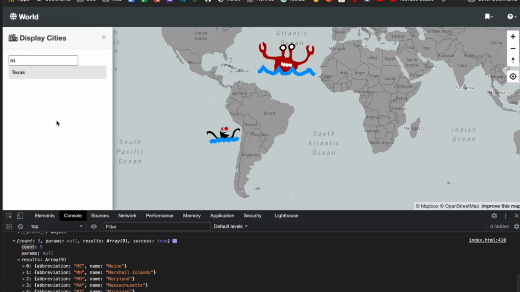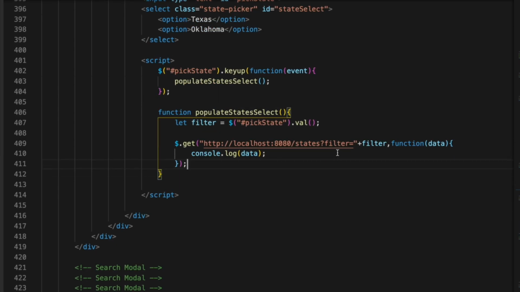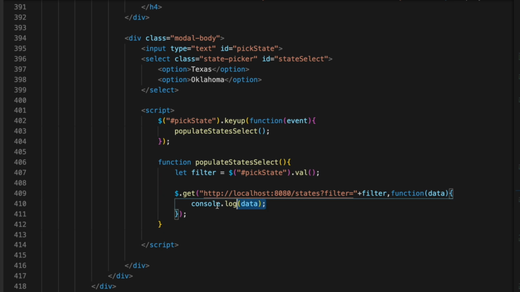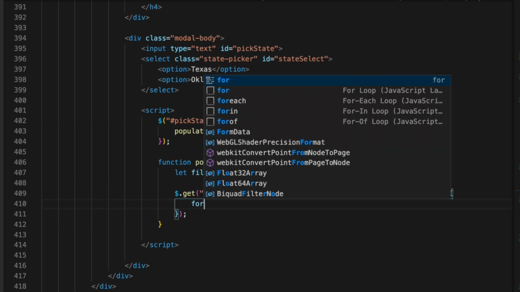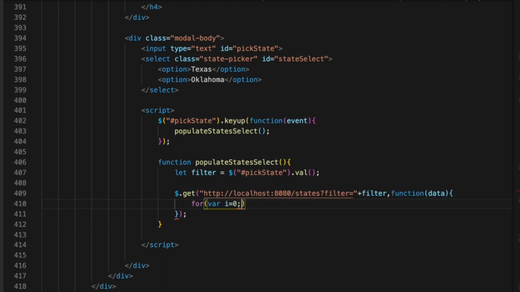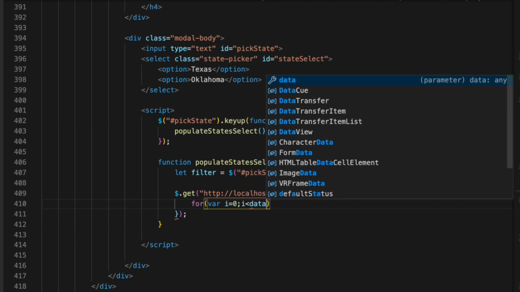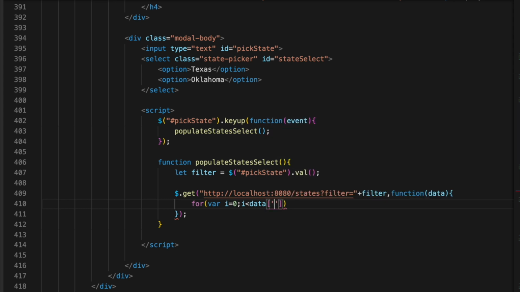All right. So now what we need to do is take the items from here and display them down here in our select box. Okay. Well, how do we do that? Well, I know that I can loop through data sub results.